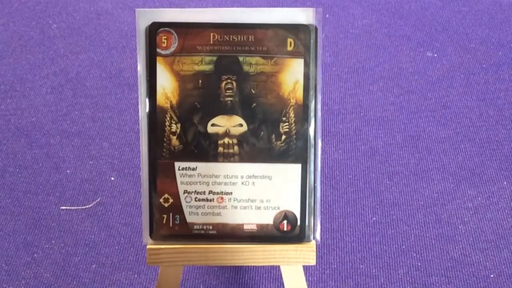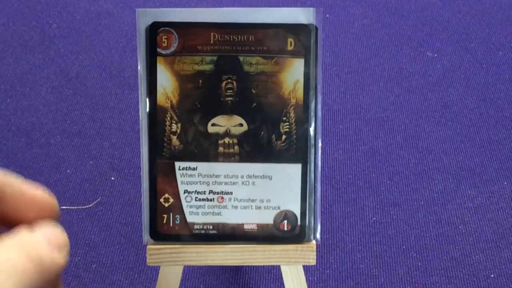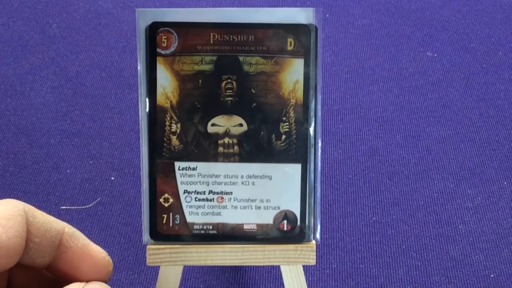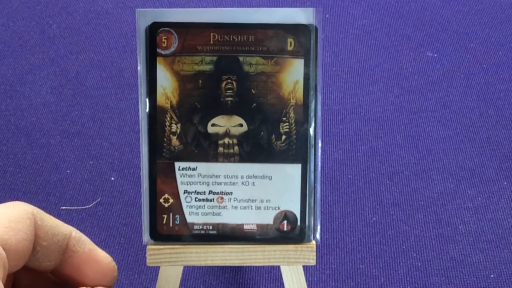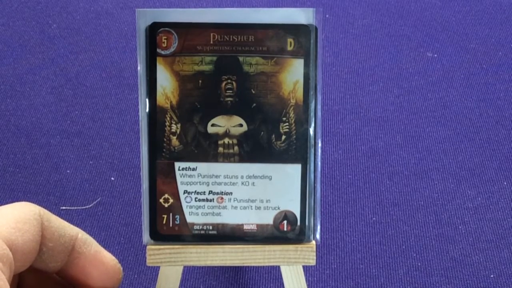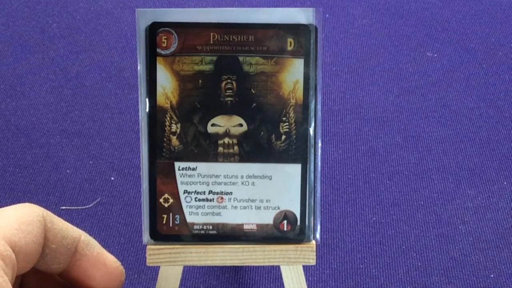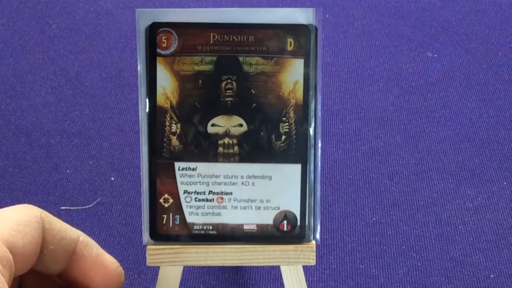What would our Marvel be without a Punisher? So it has Lethal. When Punisher stuns a defending supporting character, KO it. And Perfect Position. Pay a red. If Punisher is in ranged combat, he can't be struck this combat. So even if he's shooting somebody else, he can't be shot back.